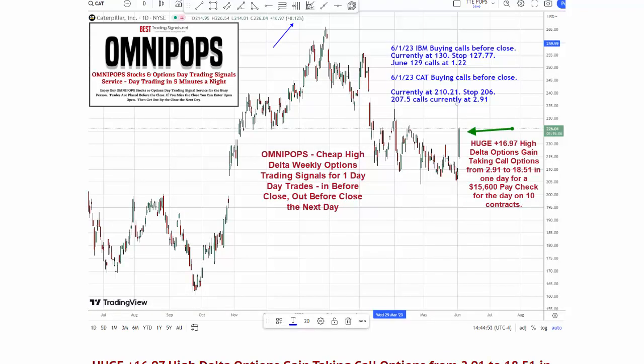Okay, so let's get to this example. OMNIPOPS, we trade cheap options. I mean, there is 1 day left to expiration on these weekly options. Now, it depends on the weekly option available, right? With Caterpillar and IBM, which are the stocks we're focused on now, we have the weekly cycle. And if you're trading like QQQ, you could have an options expiration every day, sometimes 2 days, and so on. And we have QQQ 1 day pops systems as well. You'll want to check out Perpetual Pops and QQQ Relentless.